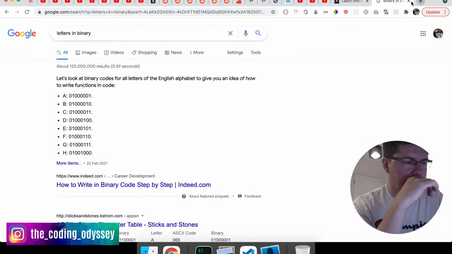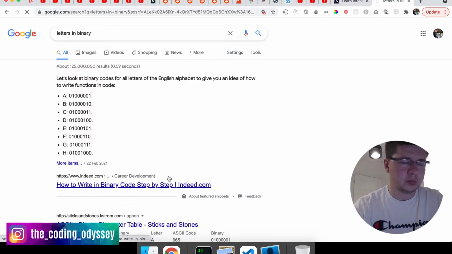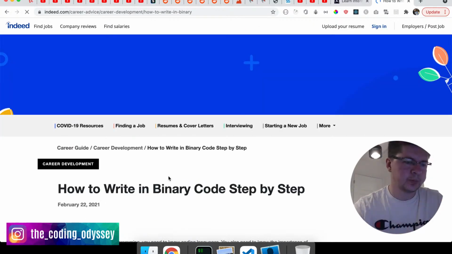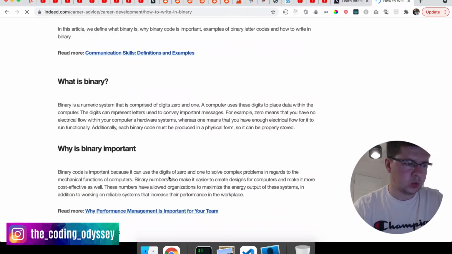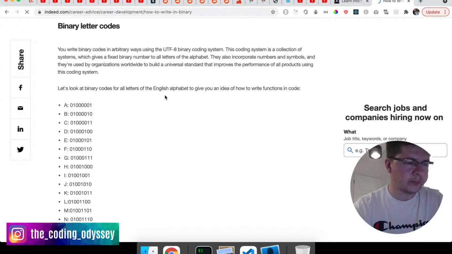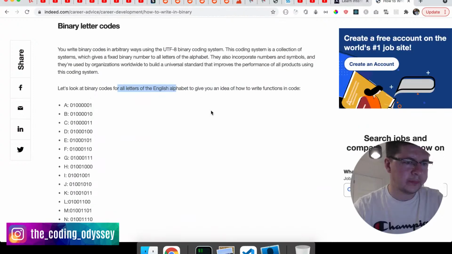A. Let's look at the binary code for all the letters of the English alphabet to give you an idea how to write functions in code.